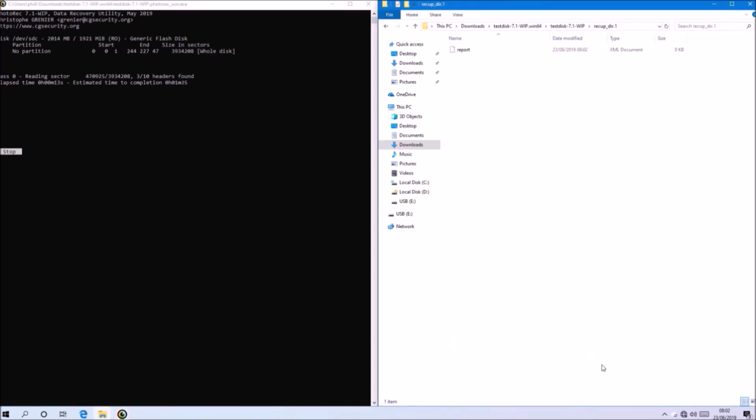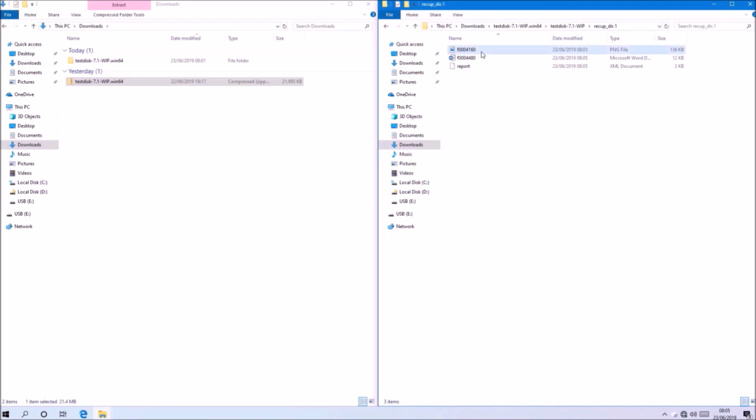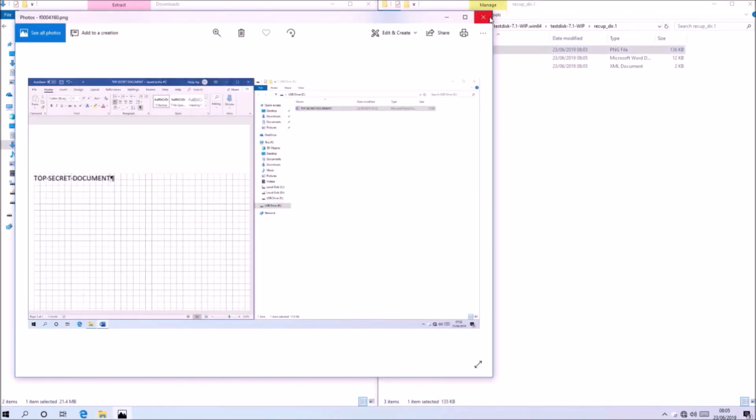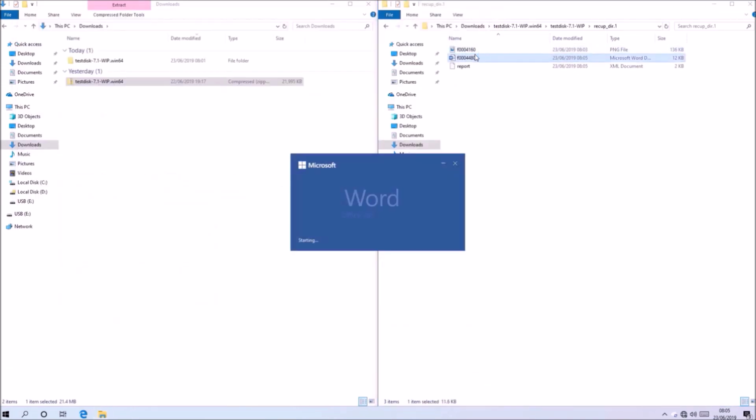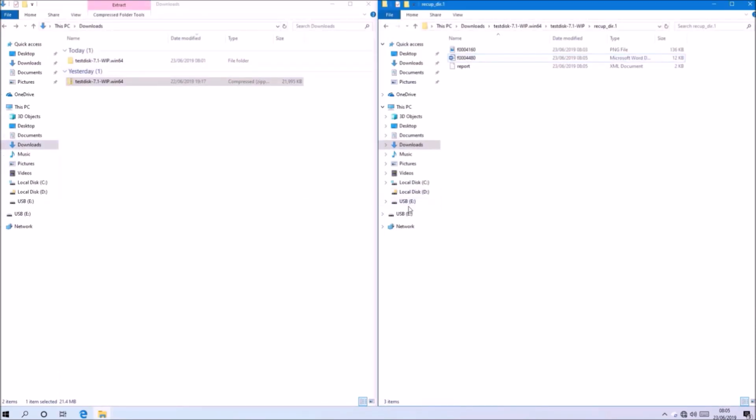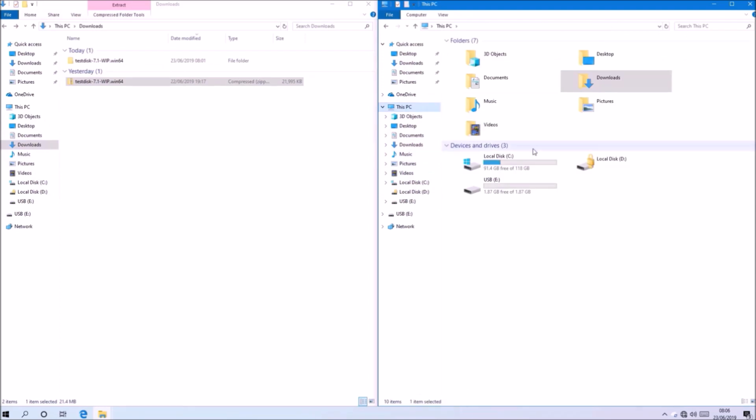So it's a case of selecting your options, selecting enter, enter, enter, and then selecting the folder you want. And I recommend just using the default and then pressing C. So already we see that we've got a Word document and an image file. So the file names are not the same as what I gave them. But if we open up the image, we can see the image is the same. And if we open up the Word document, we can see that it is the same Word document I had on this USB flash drive.